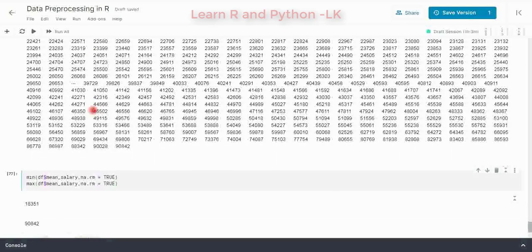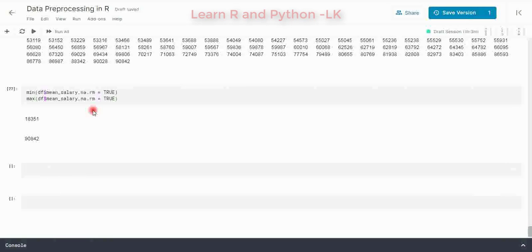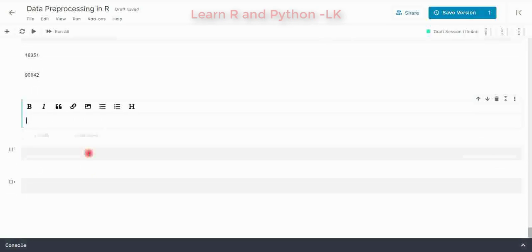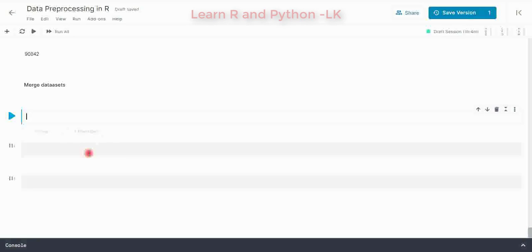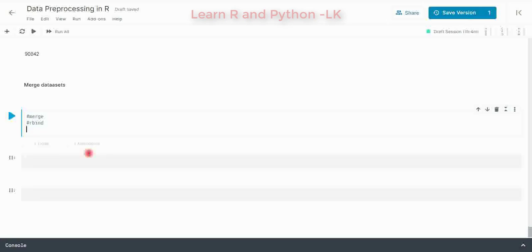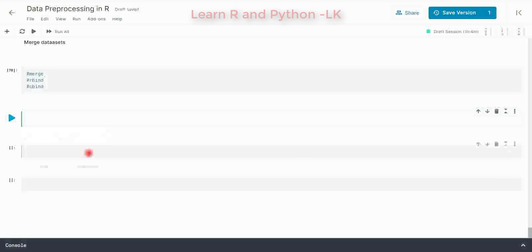Sorting is one action. So that was some of the basic data processing which we did. This is all to get an initial glimpse of the data. The next is merging the data sets. There are several ways of merging. If you use the merge method, you are going to perform a join. The join operation expects the by parameter, which is by which column you are going to join the two different data sets. rbind and cbind are just like binding the rows and the columns. rbind needs to match the number of columns, and cbind needs to match the number of rows so that it will bind.